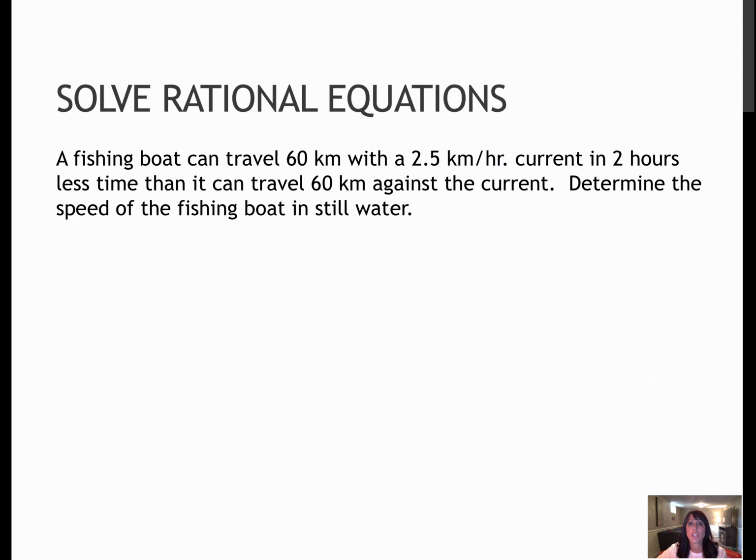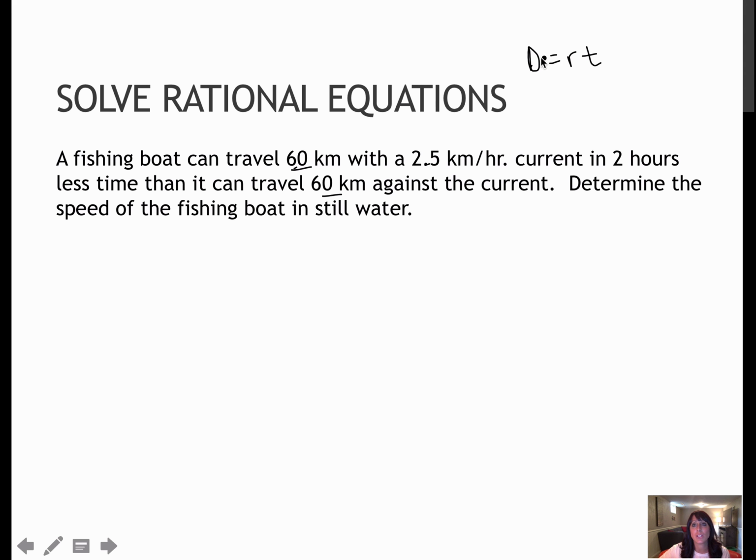Here's another question. Of course this is an application question. We're dealing with distance equals rate times time, so we're going to sort of use this as we go. We do know distance. The rate is unknown, because that's what we're determining, the speed. So that's my unknown, my x or my r in this case. The time, we don't know that either, because we just know that the difference is 2 hours. So with two unknowns, it makes it a little bit tricky.